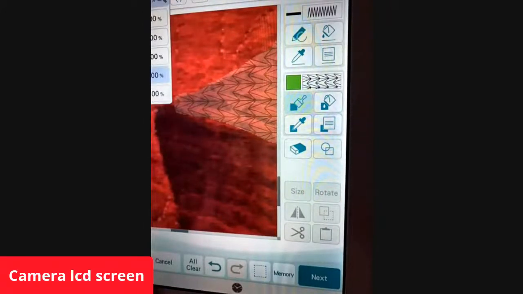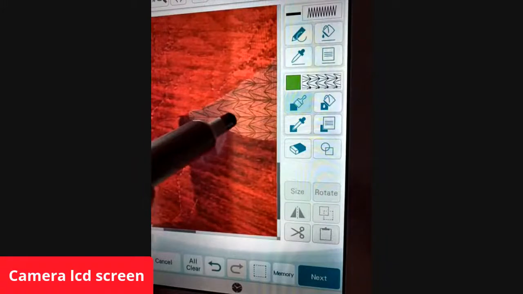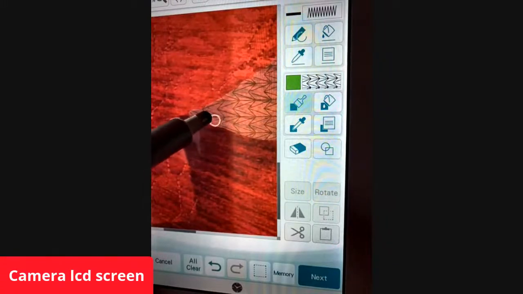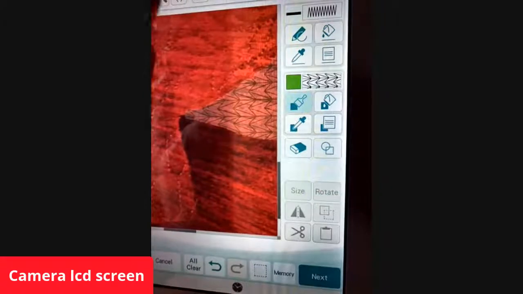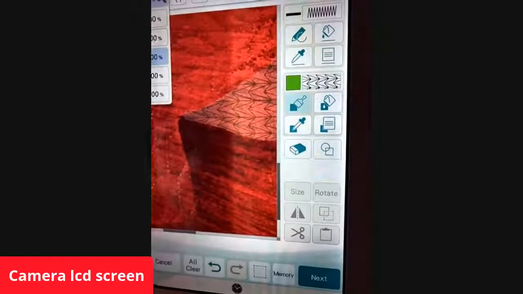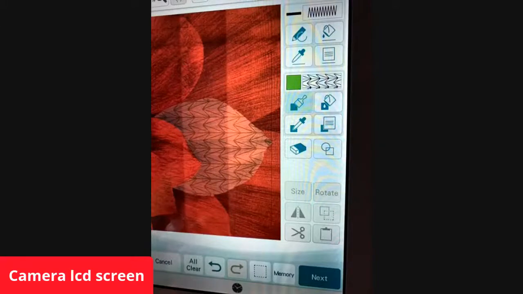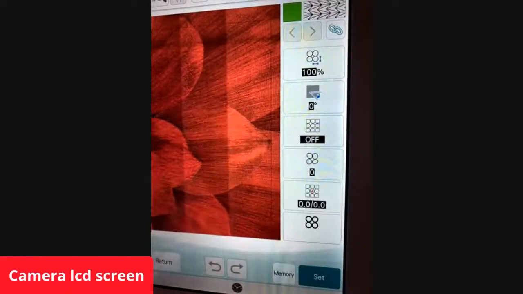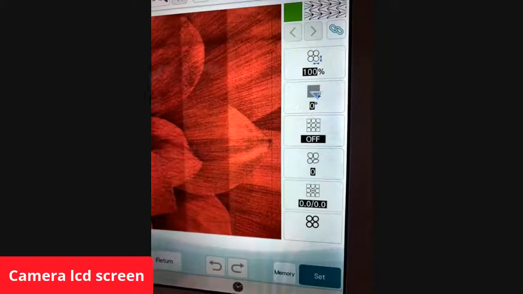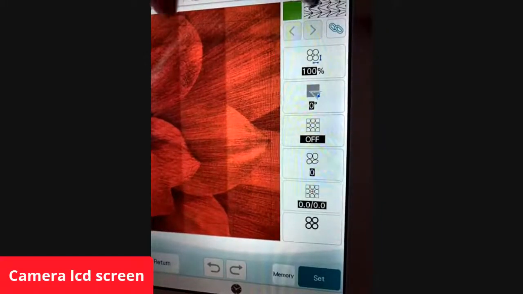All right, and in fact, I want to bring it back to more like 400. Put a little bit more right here to there. Okie dokie. So now, I'm going to bring it down to the 100%. We've filled in the area. And we've got the stitching where we want it. We're going to go to next. And next is going to take us to the screen where we can adjust the size and a few other things. You know what? I think I want to put a different color so y'all can see that better.